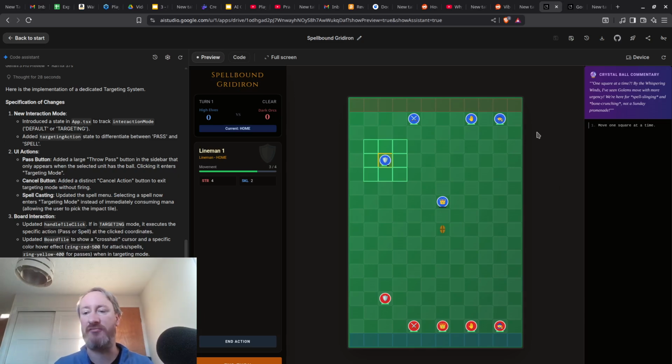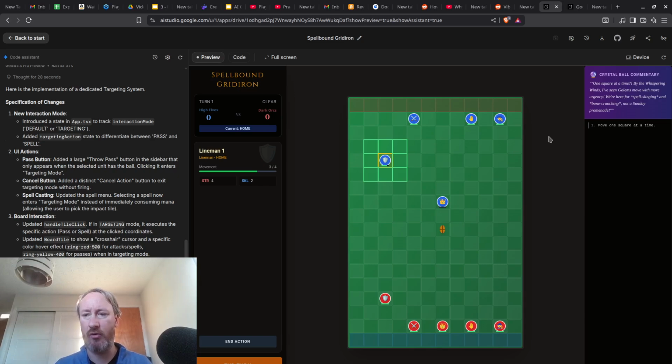One thing I didn't ask for was this AI commentary bar on the right-hand side. It's just something that Google kind of just jammed in there and assumed that I wanted it. And I have to say that, well, yeah, I guess I want to keep it, actually. At first I wasn't sure. I was like, oh, do I really want this? Maybe I should just rip it out. But actually, it's quite nice.